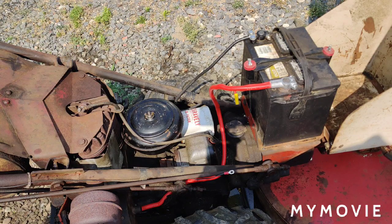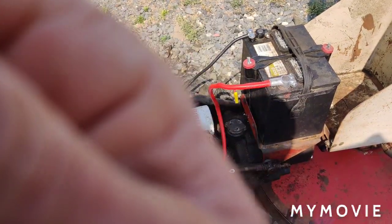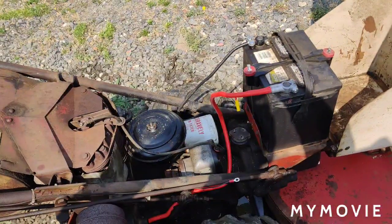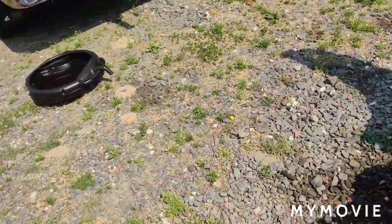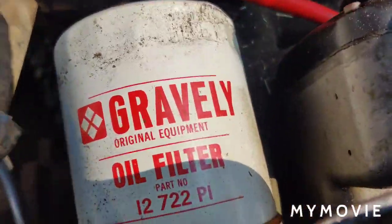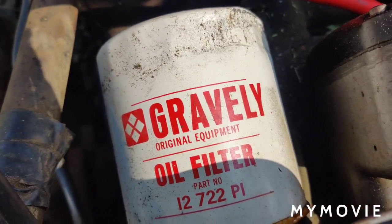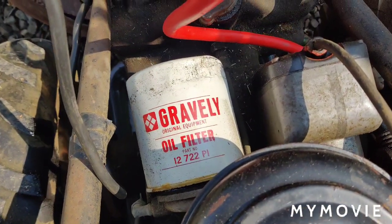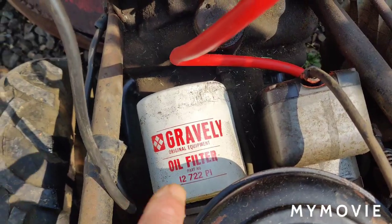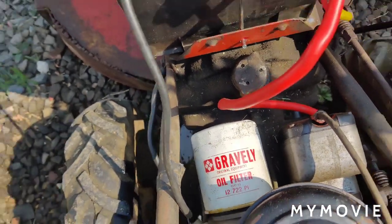Just want to show it to you real quick. Alright, so I'm going to pre-fill the new oil filter. I don't like doing it this way, but sorry, it's easier for me. Cool, huh? Alright, so next thing we're going to do is put the filter on it and fill it with oil. And like I said, you just want to make sure that you at least put some oil around the gasket if you're not going to pre-fill it. So I'll see you in a couple of seconds.